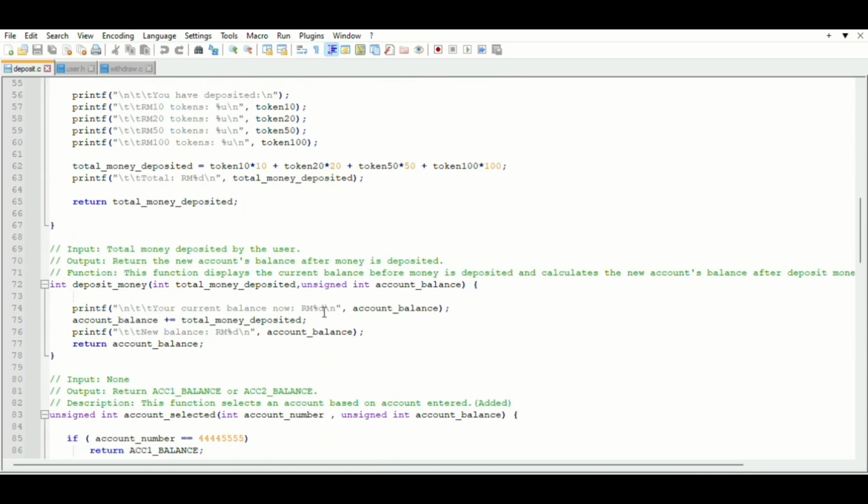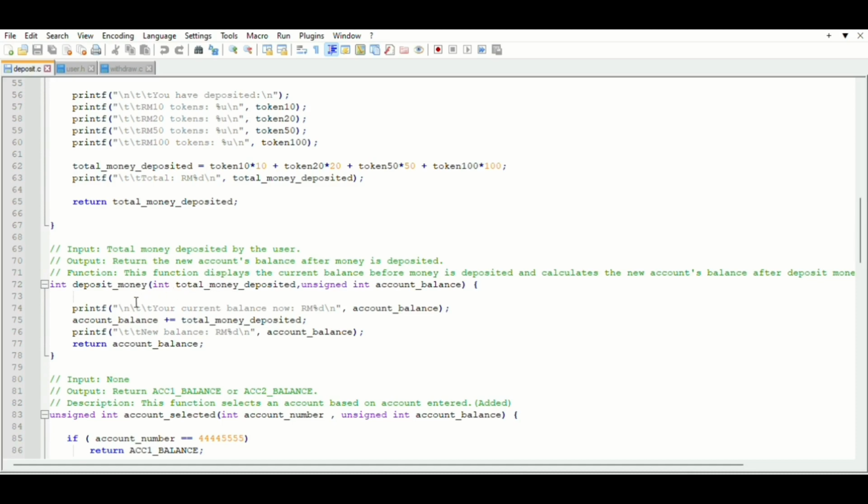For the next function, it displays the current balance and calculates the new account balance after the user has deposited the money. In this function, we assign integers for the total money deposit and account balance.